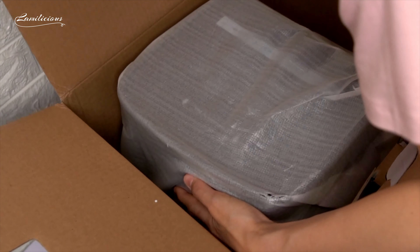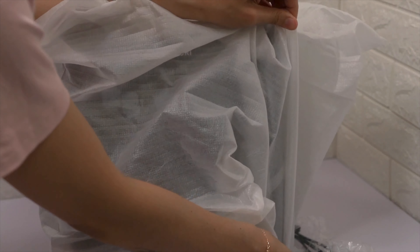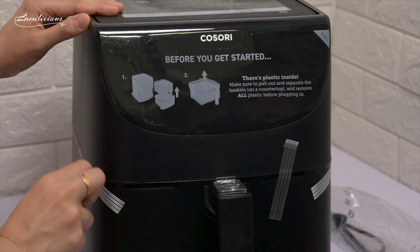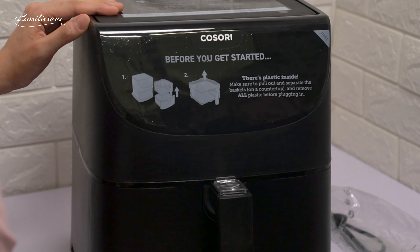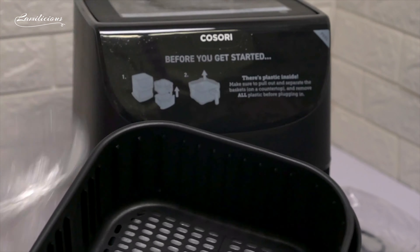So why I'm so into air fryers is because you can cook those traditionally fried foods with less oil or no oil at all. And also the convenience of just waiting until your food is cooked is undeniable — you can multitask and do anything while your air fryer is doing its job. I would like to take this opportunity to thank V-Sync for sending me this beautiful looking machine to replace my smaller Philips air fryer.